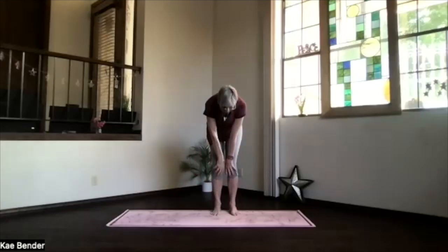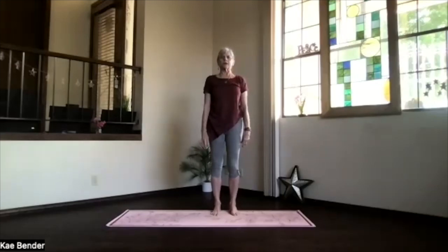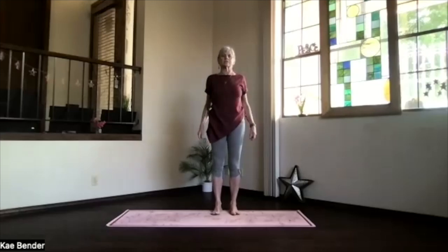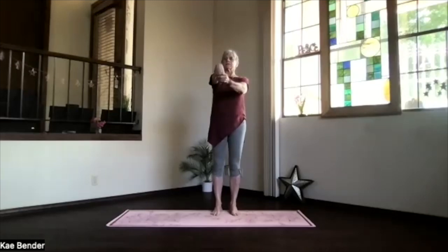And one more wind up. Coming slowly back to the top, bringing your shoulders back and down. I'll circle them a couple of times to get things released. And then relaxing your arms at your side, bring one arm out. Let's work the wrist a little bit. So bring your hand down, push out through the base of that wrist area. And then pull the fingers back and push the heel of your palm out.